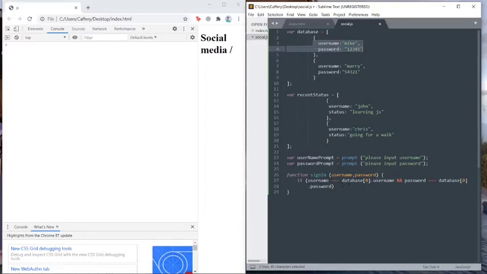So we're saying if username equals this username and password equals this password, but now you're going to write or, if the username equals database 1 dot username and password equals database 1 dot password.